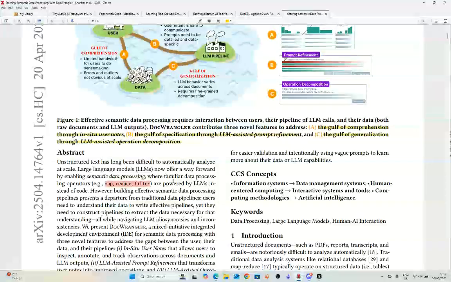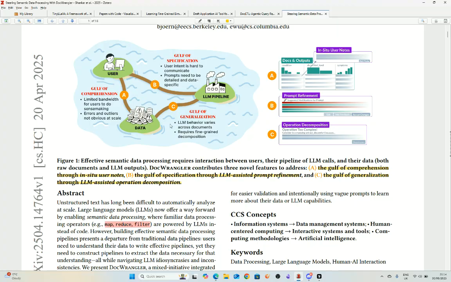So this is one of the charts that they showed. You've got the user, you've got the data, and then you've got the LLM pipeline. What the paper's saying is that you've got those three things that you're going round constantly. You start with the user, you try to understand the data if you're passing it through the pipeline through a prompt, and then you get some sort of output, and then you pass that back to the user, which could be you, or a set of business analysts or whoever, and you're trying to grasp what it means, what information you're trying to extract out of it, and what summaries you're trying to get.